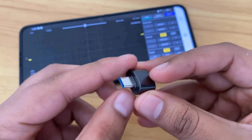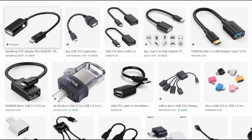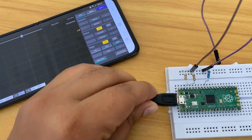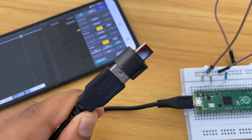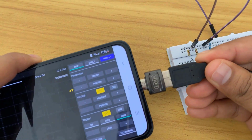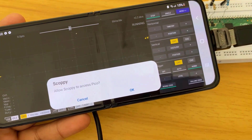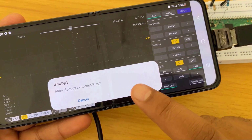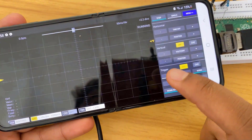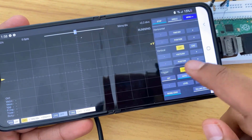We need an OTG adapter to connect the Pi Pico to a smartphone. This OTG is easily available in the market. Connect the USB cable to the Pi Pico and connect the other end to the OTG adapter. Now insert the OTG port into your smartphone. On your smartphone, you will see a pop-up window appearing. It will ask to allow ScopePi to access the Pico. So click on OK. When you are auto-triggering, a random signal will appear as shown on the screen here.